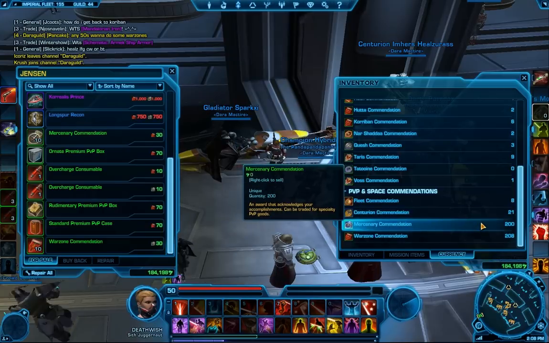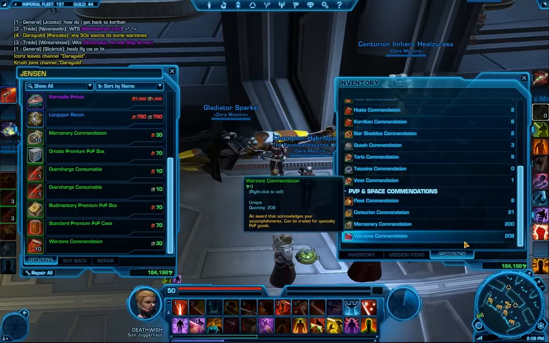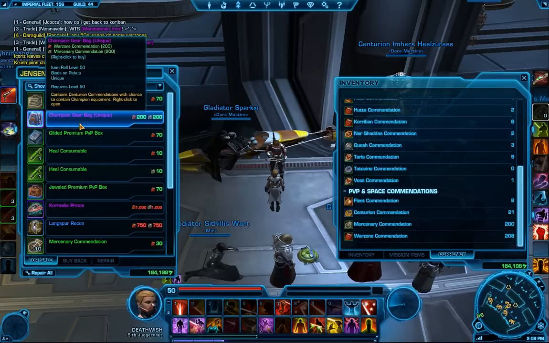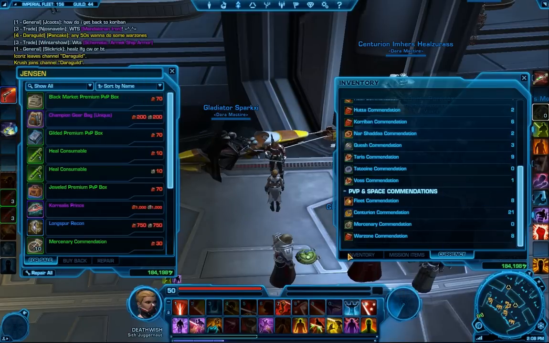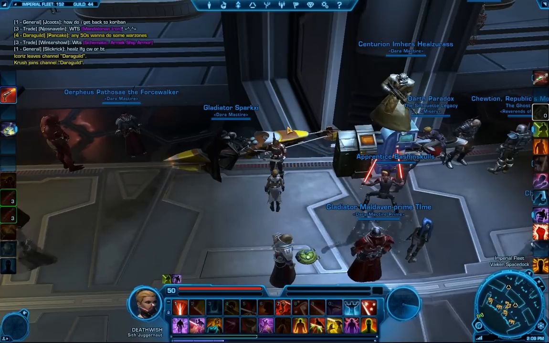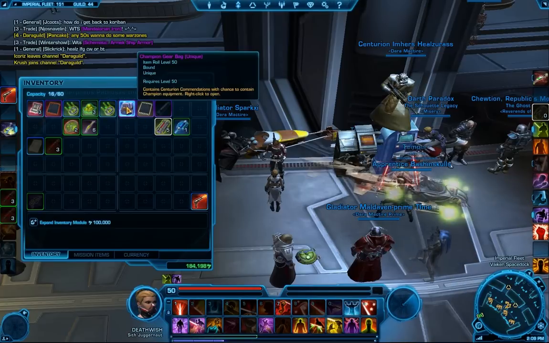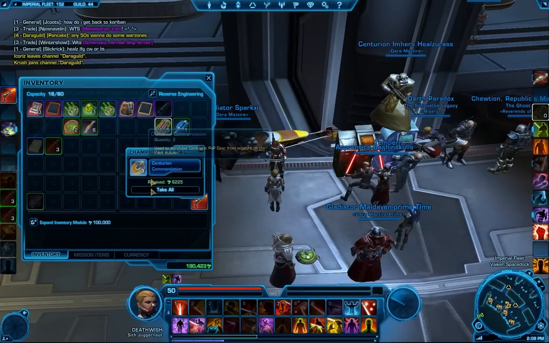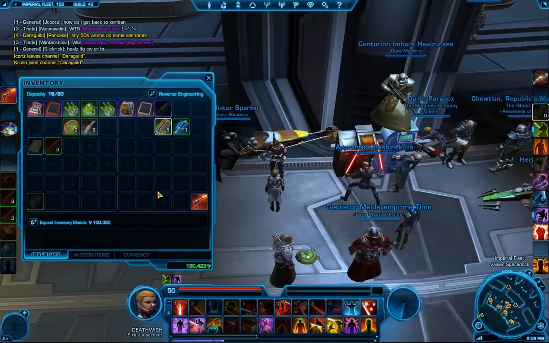There we are. So I got 200 mercenary now and 200 Warzone commendations. You come back up here, and you can buy a bag. Go over to the inventory, and open up the bag. Hopefully I get something. Nope. Another 3 Centaurian commendations. But that's basically how you get the bags and how you get gear.